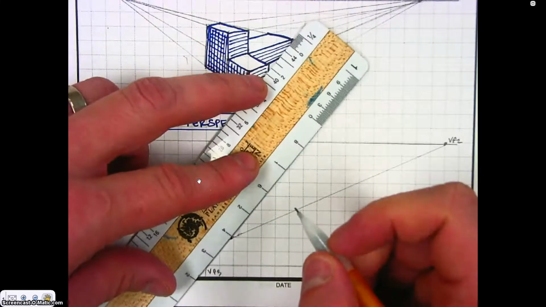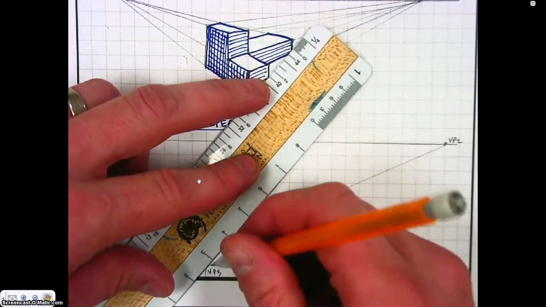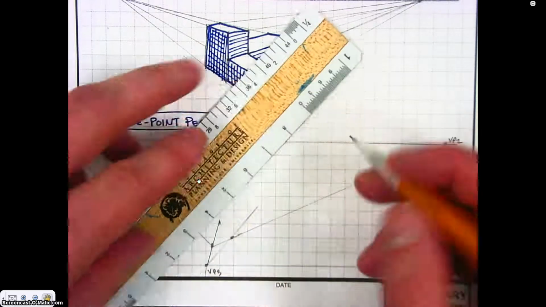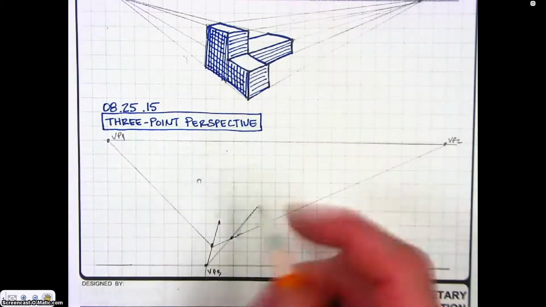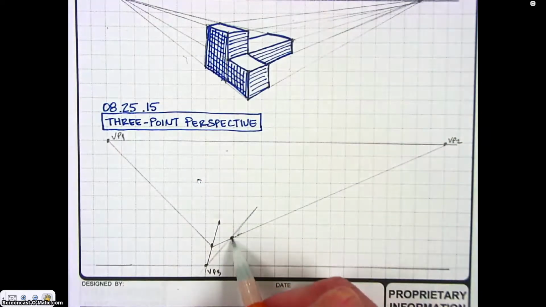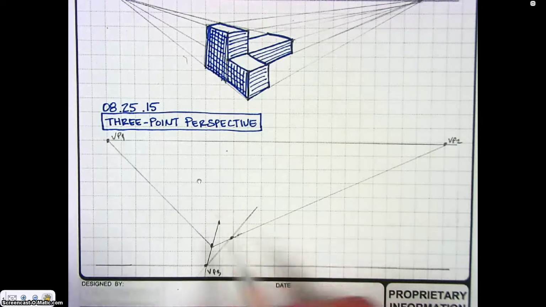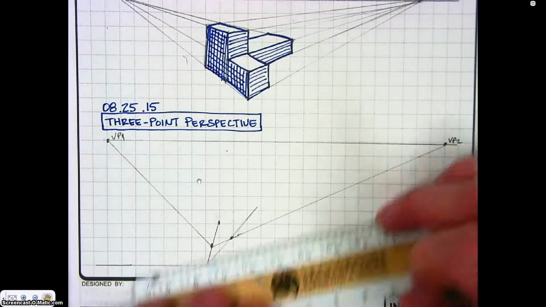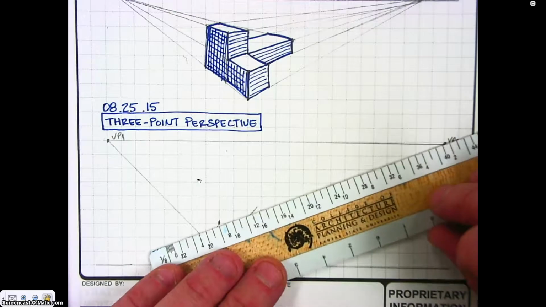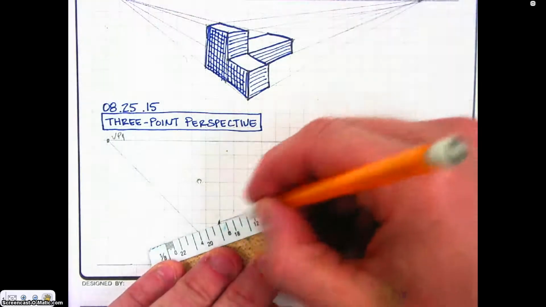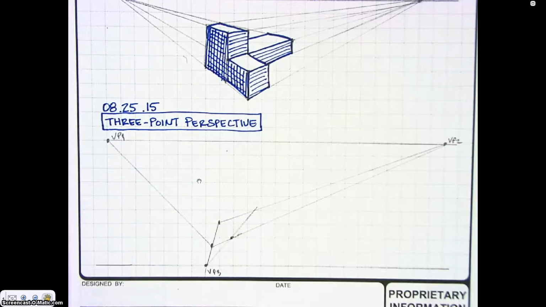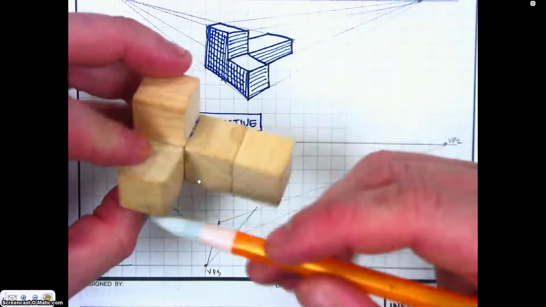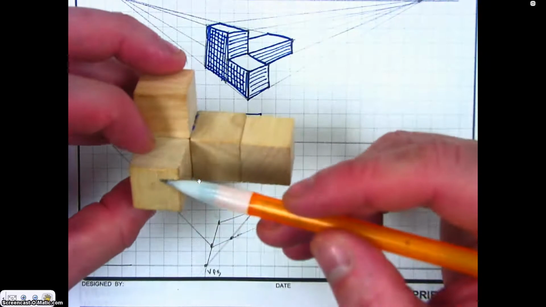I'm going to draw that back to vanishing point 3, that height line. So what I've done is I've established that height. Now this line needs to go back to vanishing point 2. Right there, and what we've done is we have sketched in the front face, this face of that block.